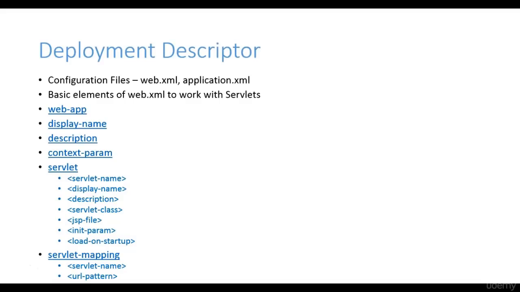Let us now understand something called the deployment descriptor, which is also a key part of a web application. A deployment descriptor refers to a configuration file for an application that is deployed on a container. It describes how an application file should be deployed on the container and acts as a set of deployment instructions that are read and acted upon by the container. XML is used for the syntax of the deployment descriptor, and for all practical purposes, this file is named web.xml.